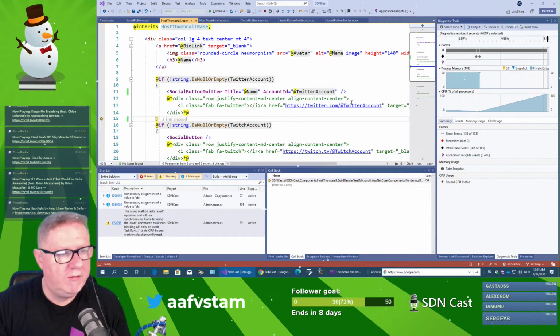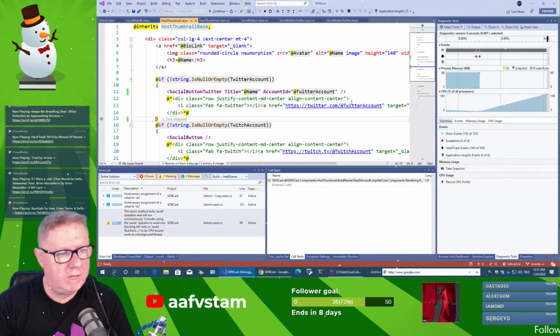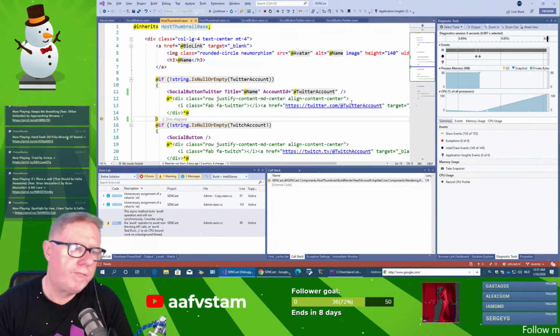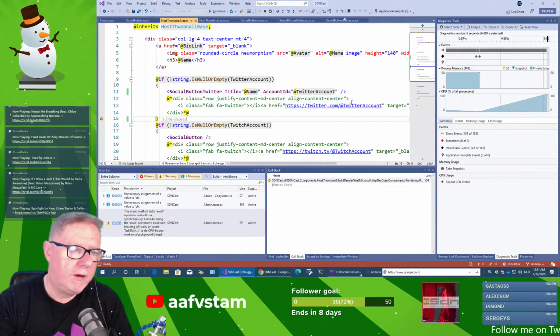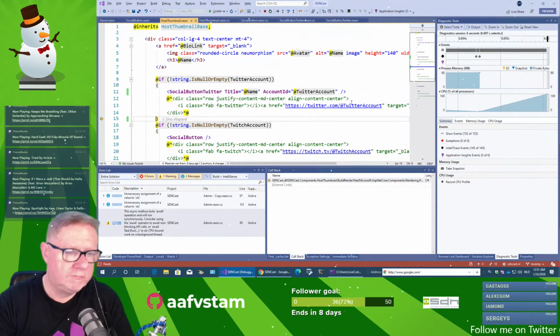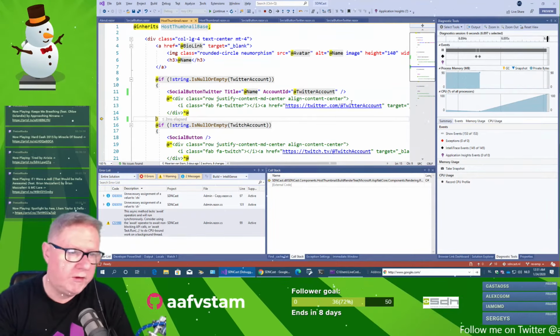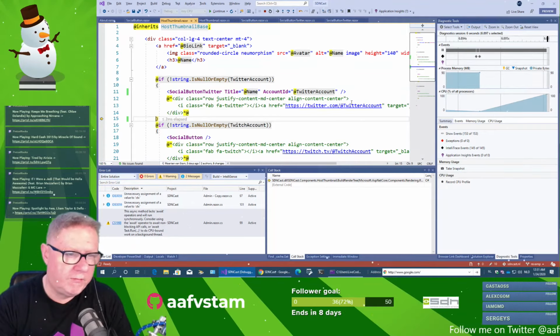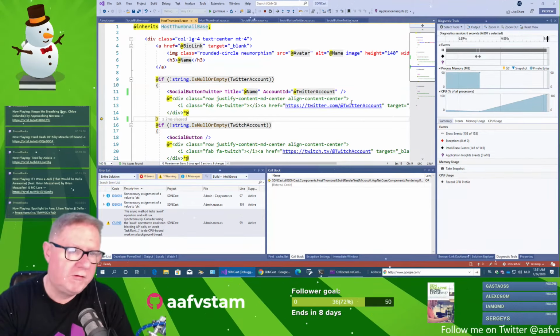Social button. If we have the CTOR in here. URL equals to URL plus account ID.